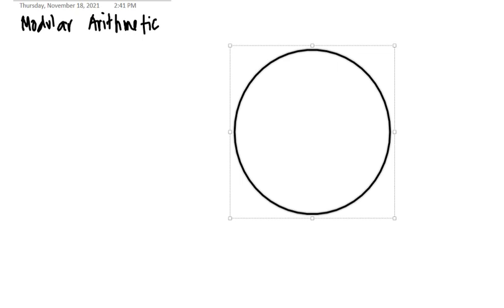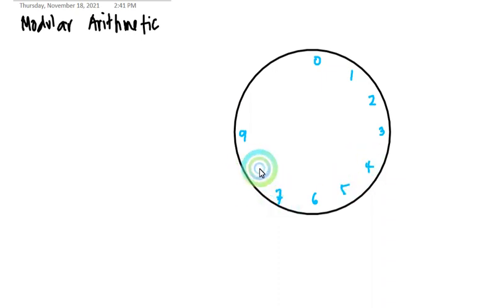Okay, para lang mas maintindihan. We will have this: 0, this is 3, this is 6, and this is 9. Then this is 1, 2, 4, 5, 7, 8, 10, 11. This time, wala ta nagamit sang 12. Yung gamit natin is 0 para masapos sa aton. So, we will have this.